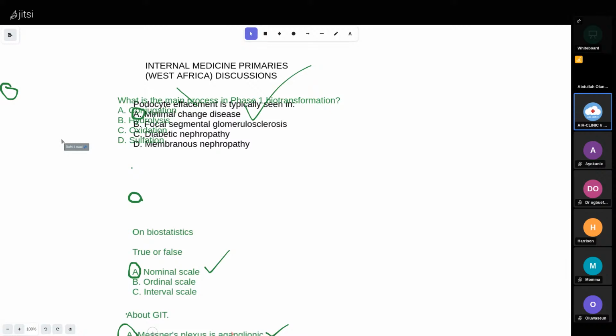Or pre-seizures, like when they're already having some other fulminant signs: eye signs, visual disturbances, headaches. That tells you that eclampsia is very near. To manage these patients, you need to bring down the blood pressure with probably IV labetalol, and you need to prevent this preeclampsia from progressing into eclampsia with what? Magnesium sulfate. Magnesium sulfate is your go-to for these patients.